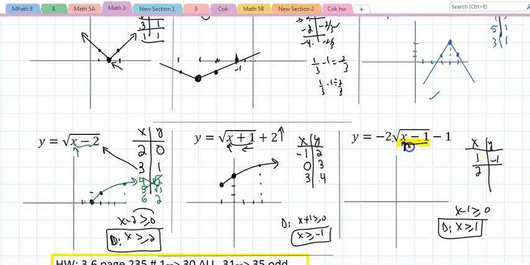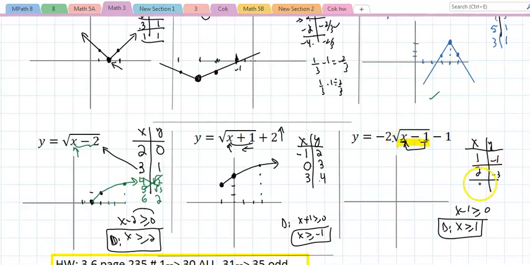If I put a 2 in there, 2 minus 1 is 1. Square root of 1 is an integer. 1 times -2 is -2, minus 1 is -3. It's unwise to put 3 in there. Why is that? Because 3 minus 1 is 2. Radical 2 we don't want. 4 minus 1 is 3. Radical 3 we don't want.